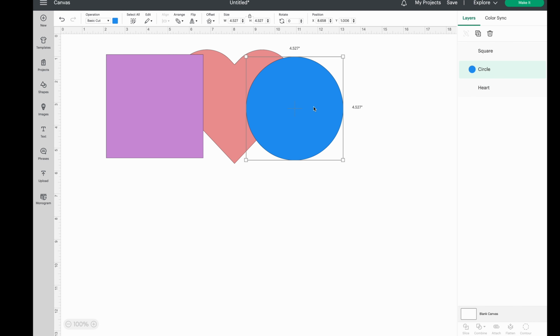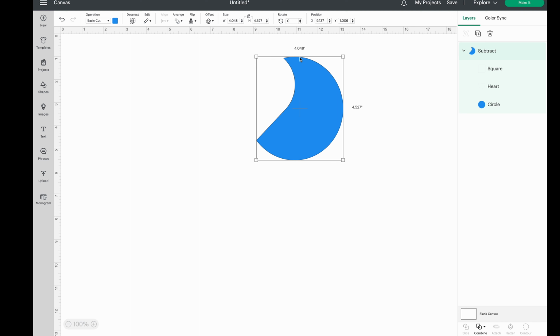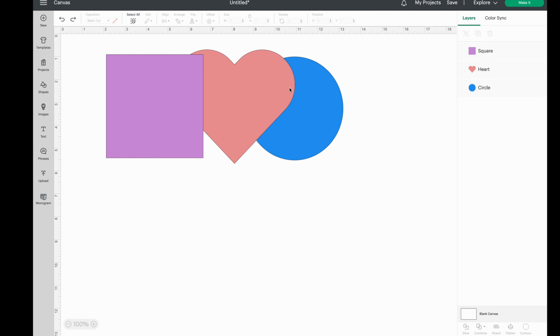So if I didn't want the circle to subtract, if I sent it to the back, now this would be subtracted out of my heart, but the heart part would be subtracted out of my circle, is what I'm thinking will happen. Oh, so it actually just subtracted everything that was on top. So if we undo it, it really just paid attention to these two layers, which is interesting. I thought that we would have a slice out of here and then a slice out of here.